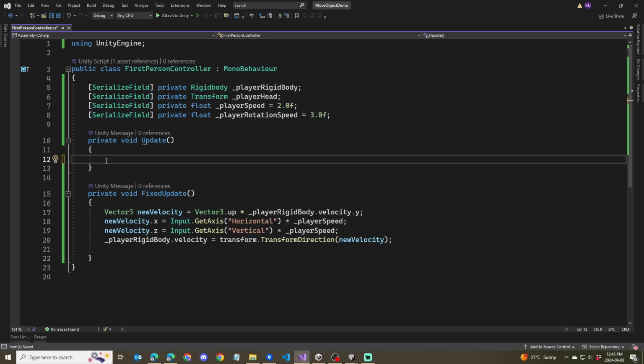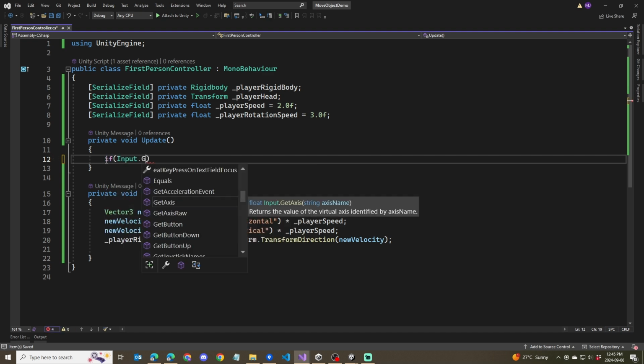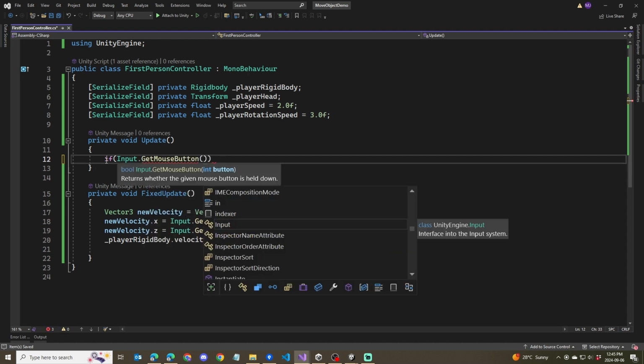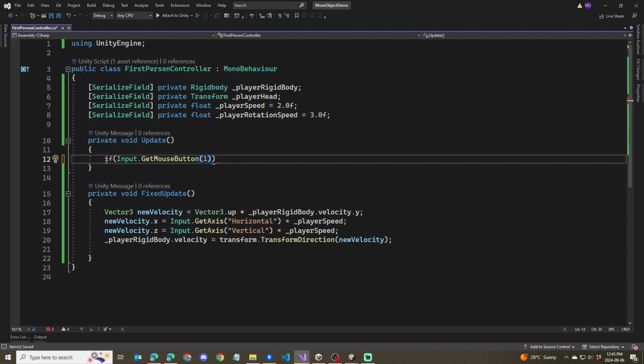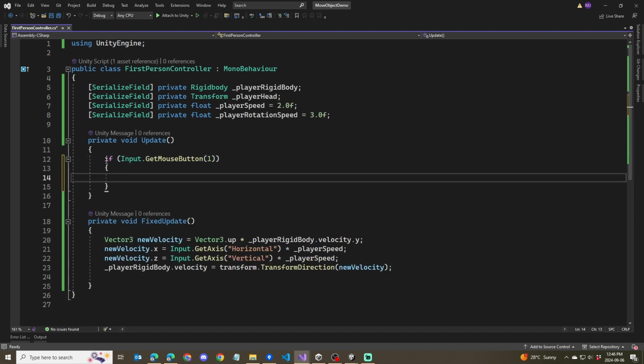Okay, back in Visual Studio, we're going to use the Update function to do our rotation for our player. And we are also going to use our right mouse button to do rotation. This is very similar to games like Roblox. There are, of course, a number of different ways that you can do rotation, but today, just for simplicity, we'll use the right mouse button. In order to do that, we have a conditional: if Input.GetMouseButton, and it's mouse button number 1. Mouse button 0 is the left mouse button, 1 the right, and mouse button 2 the middle.